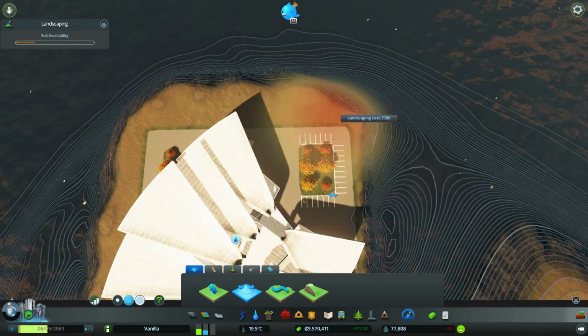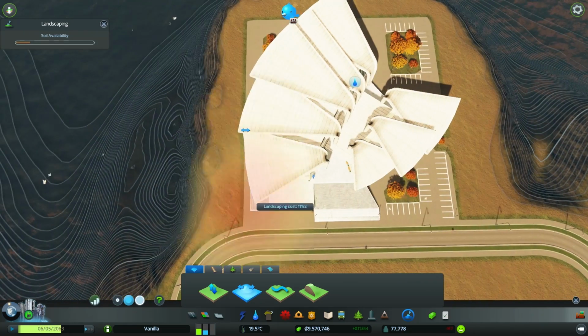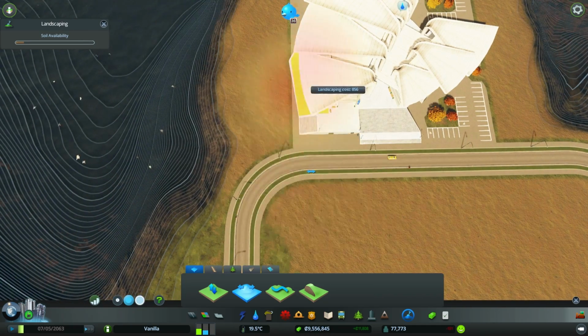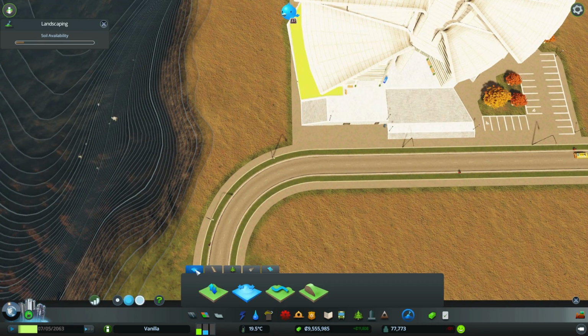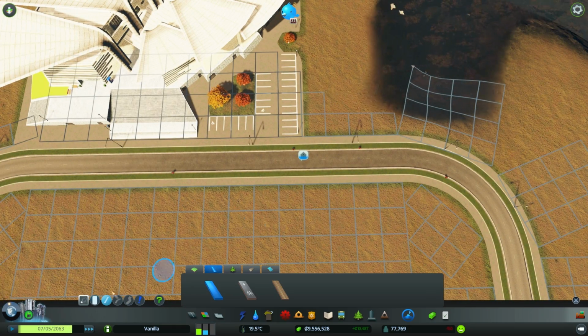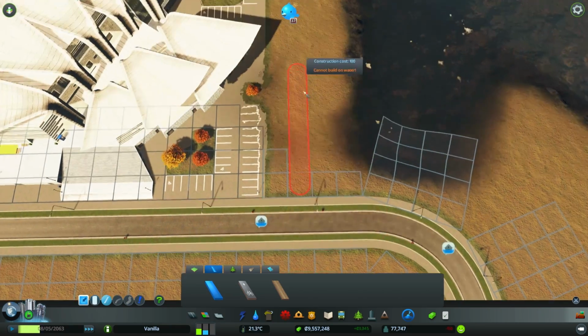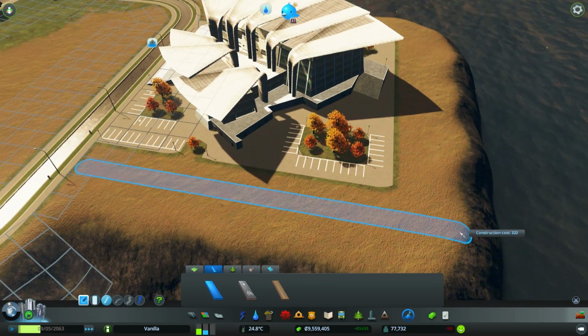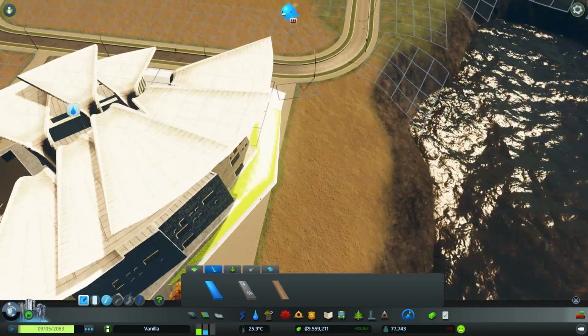So bring the land up like that. To about that point. Okay. So that's fine. Let's then do a... Can I get a path going around this? That's going to be the question. So this can't be built on water. That's fine. The water is away. So that'll go to that point.